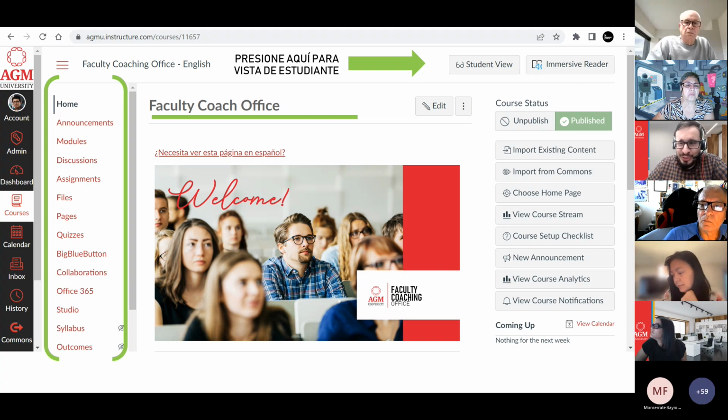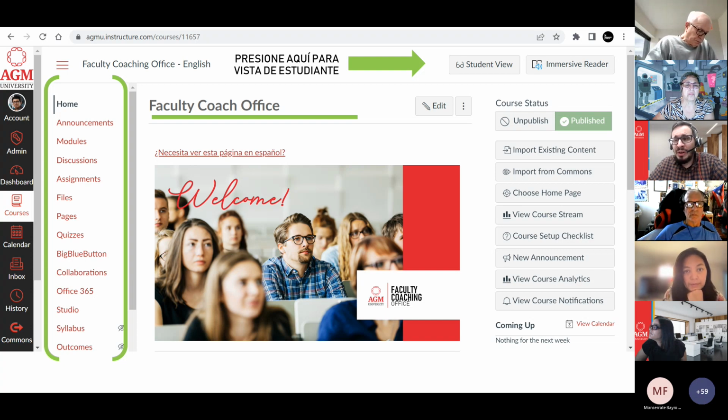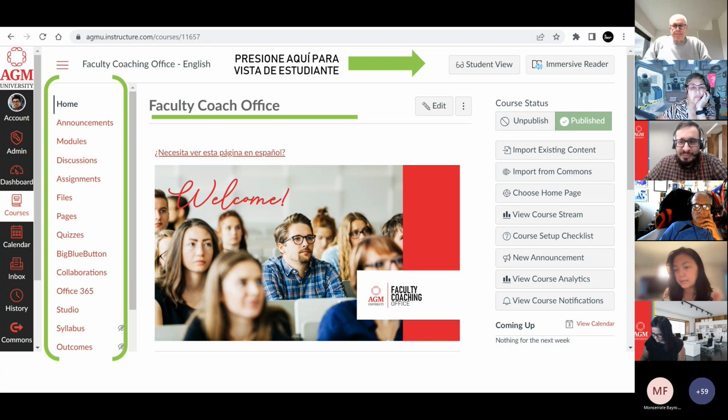This homepage right here, you can also customize it. You can make it very interactive. I like to add pictures. I like to add buttons to it. Most of you, if you are online, you're going to see that your homepage is already created. But if ever you get the option to create a course from scratch in Canvas, you're going to get the option to edit this homepage. And that's good because I always like to make it very attractive for students. I mean, very colorful, many links, art, everything. Okay, so this homepage you can change.